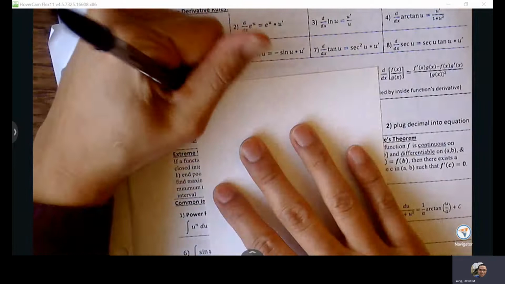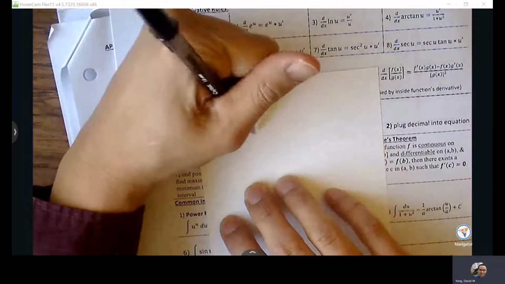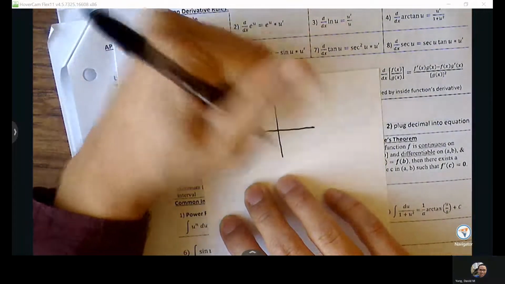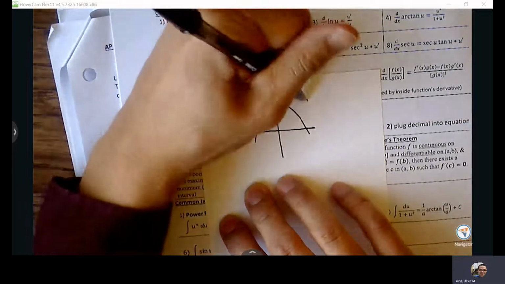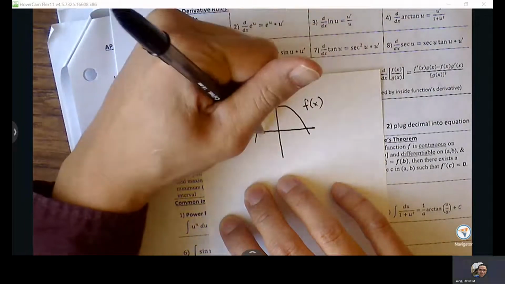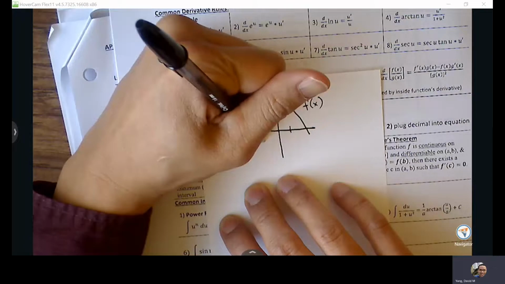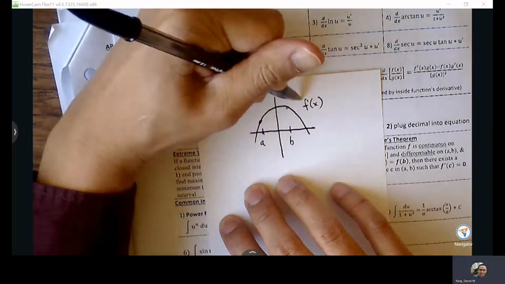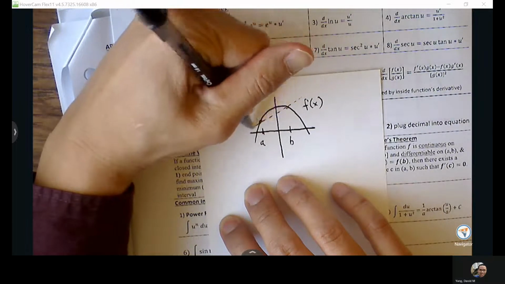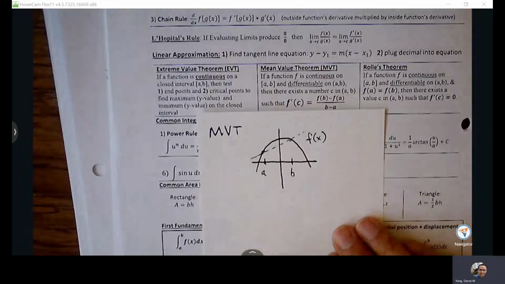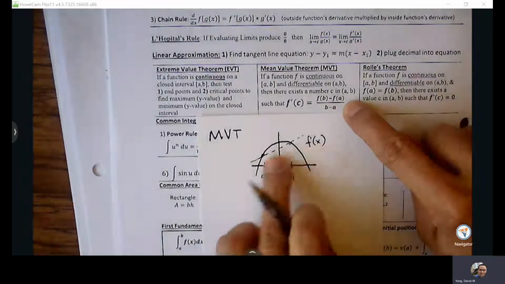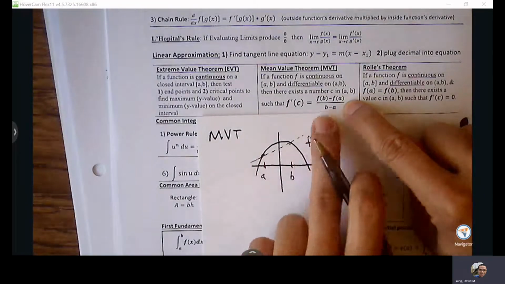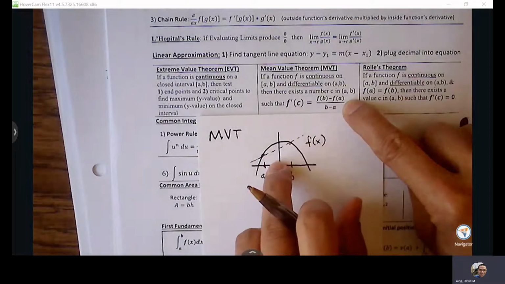demonstrating what the mean value theorem is showing us. From a visual perspective, it is this. Let's say I had a graph that was f of x, and then you're given two endpoints. So what you do is you take the slope between those endpoints, and that's what this f of b minus f of a is telling us to do, right? You find the slope between the endpoints. Whatever that slope is, it could be 2, it could be 3, it could be 5.